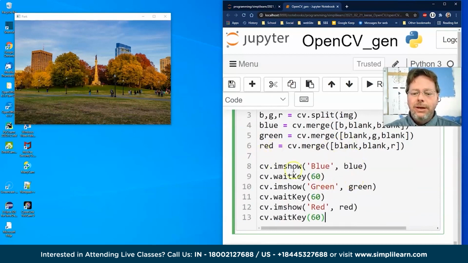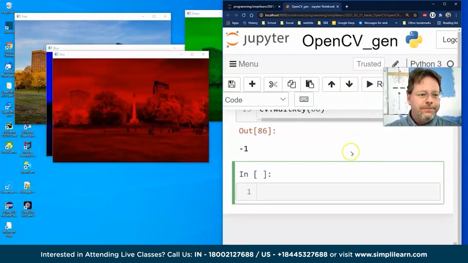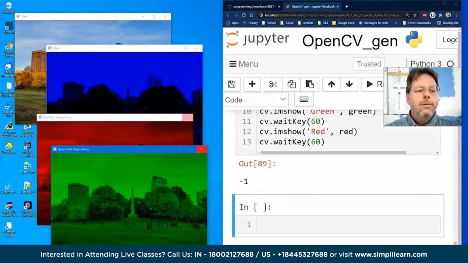And then we're just going to go ahead and show blue, green, red. We'll just do all these at once. And you can see here, the same image. It takes a second to pull it down. And we can now see it's either black or blue, red or blue, or the different colors in here, green or black. Kind of fun. You can really pull out the different colors and see how you can mess with them.